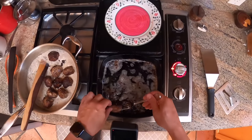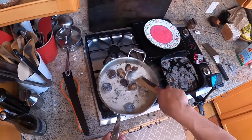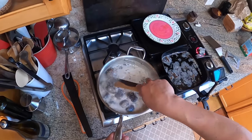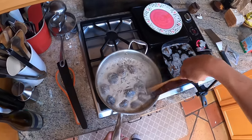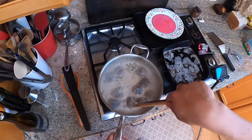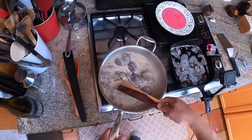All right, so I think these meatballs are probably pretty much cooked through already. So they're not gonna need to spend too much time in this cream sauce. And there's gonna be plenty of sauce to go on whatever we want, whether it's mashed potatoes or pasta, which is what we'll probably do because my daughter wanted pasta. So now all we gotta do is let this reduce down until it's just lightly thickened. Or as thick as you want it. You can make thin gravy, thick gravy. You are, after all, the commander of the Navy of your pork gravy.